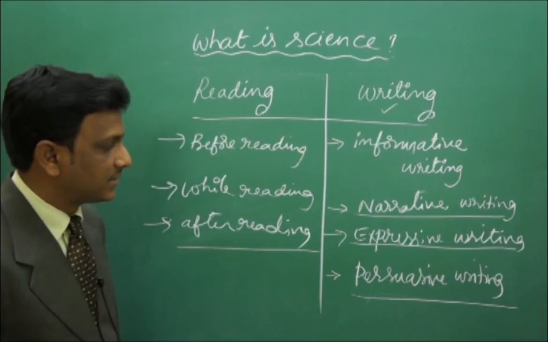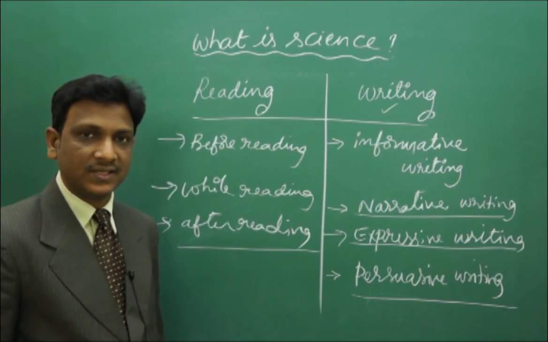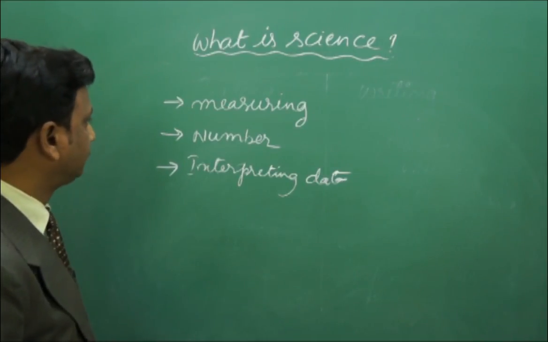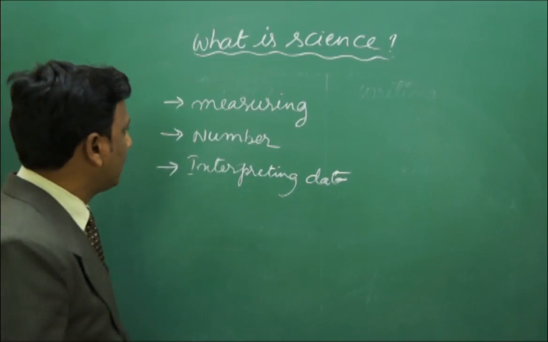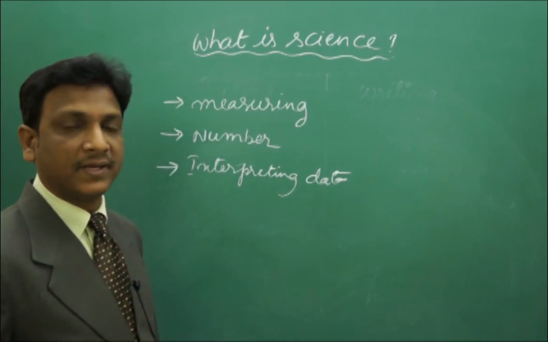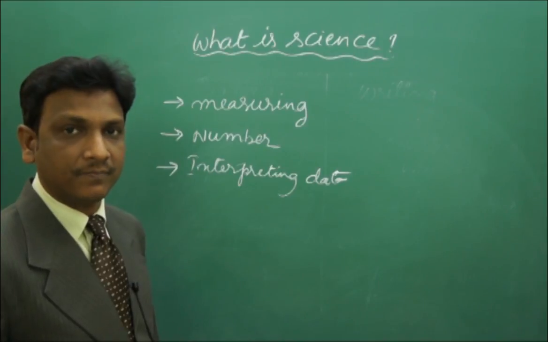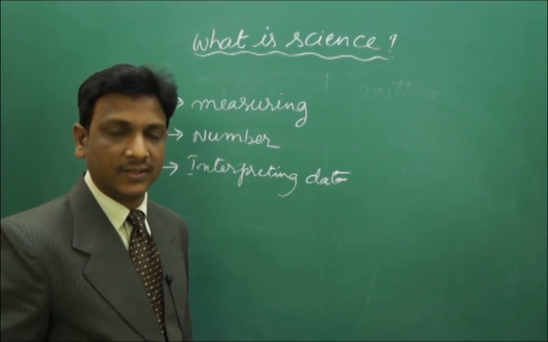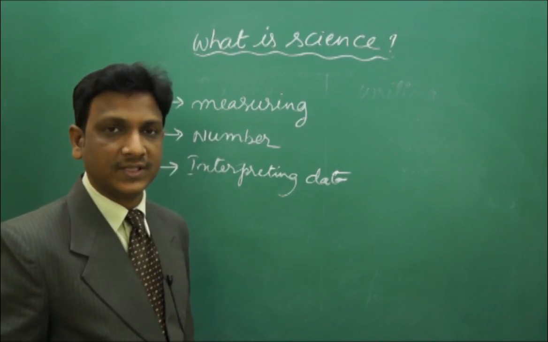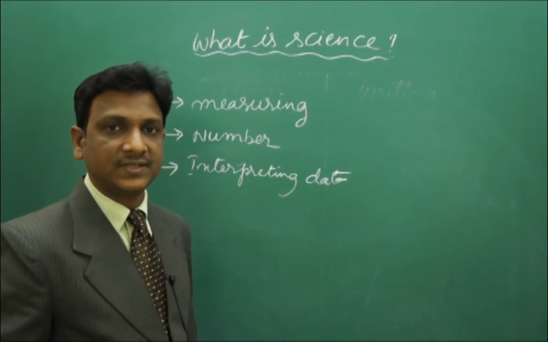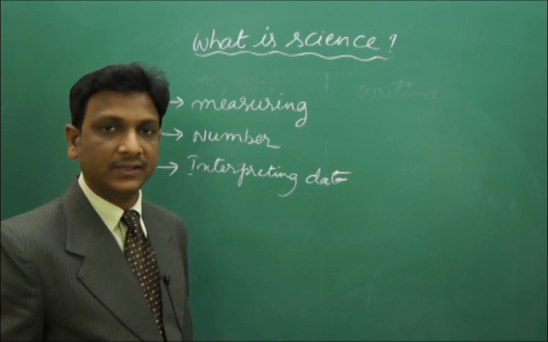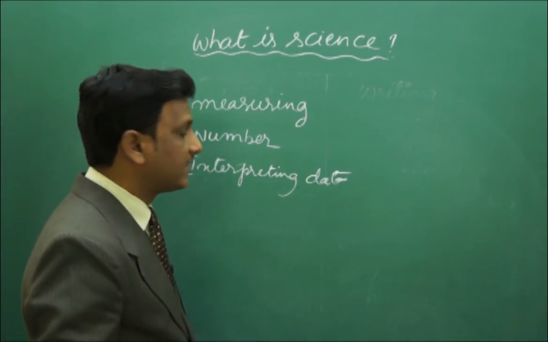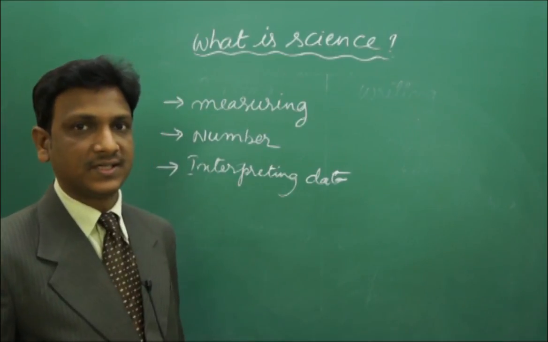The informative writing and persuasive writing we use in science generally to present the different information. So what else helps us in science? In the study of a scientific aspect, in investigating a problem or while experimenting, we need the help of measurement. It helps a lot. Different apparatus like thermometers to measure the temperature, measuring beakers to measure the volume of liquids, and weighing machines to measure the weight of substances. In such a way, there are different kinds of equipment available to carry out the measurement. So it helps in studying a problem.